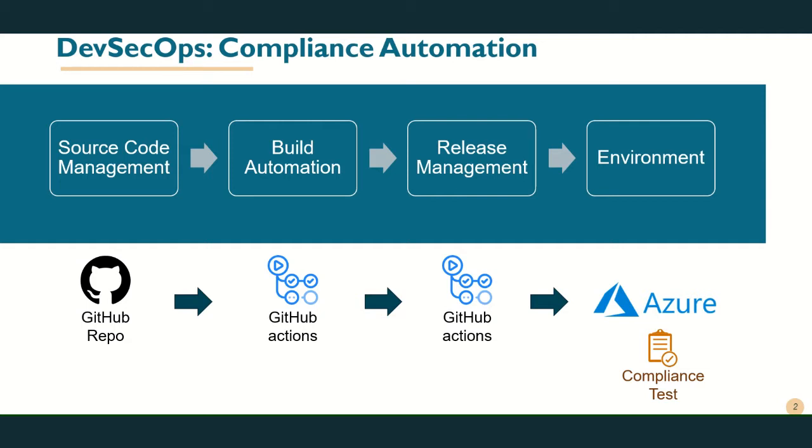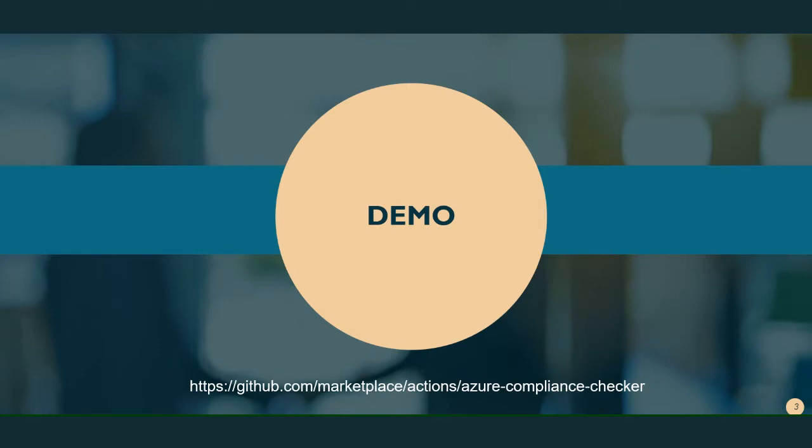But compliance always takes the last seat and is done in the environment when it's deployed, by either the infrastructure team, the operational team or the monitoring team, and it's very manual testing. How can we take it into our build automation itself? So we are trying to create a GitHub custom action which brings the compliance testing written in Chef InSpec as part of our build automation step itself. So let us quickly go to a demo.